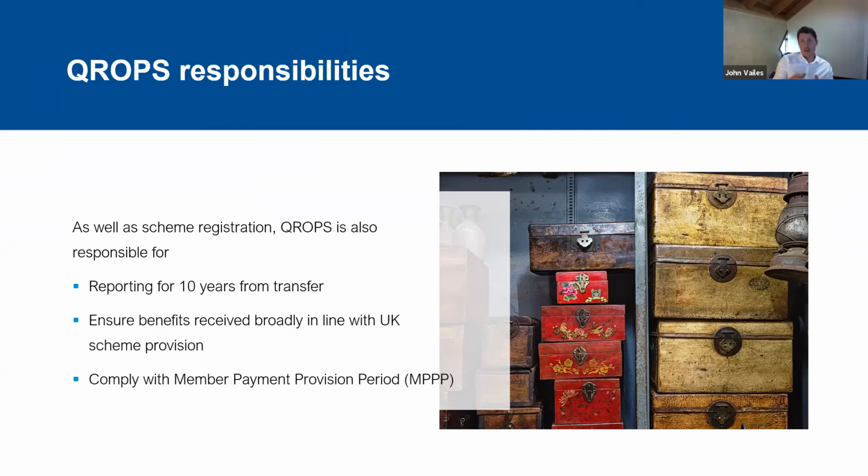In effect, it's 10 UK tax years of non-UK residency. That's one of the main criteria we need to make sure we retain the QROPS for before we consider rolling it out to a non-QROPS fund, or investing in certain types of what's known as taxable property in HMRC speak. Taxable property would be residential property, or investing in collectibles, so artwork, classic cars, for example, all these things that you can't hold under a UK pension.